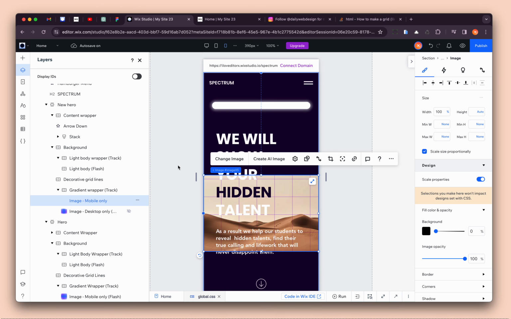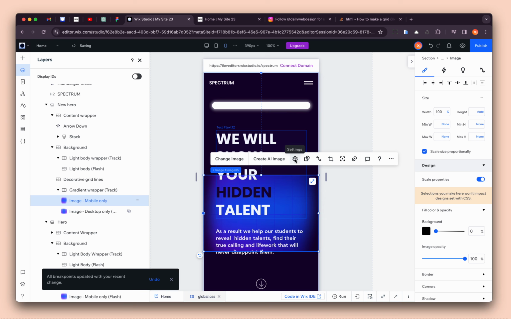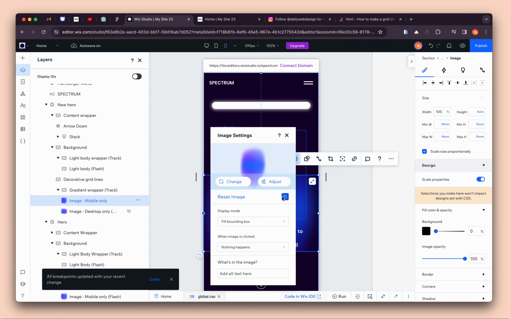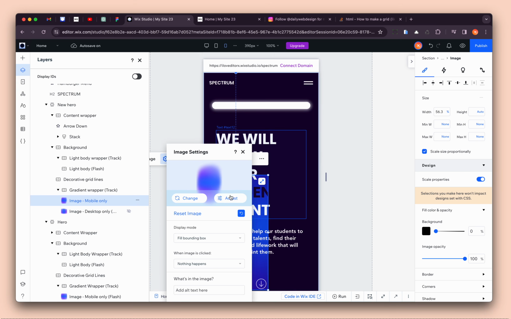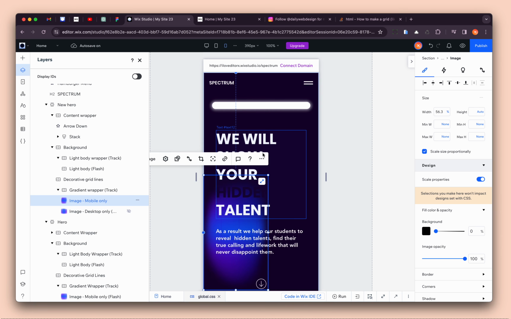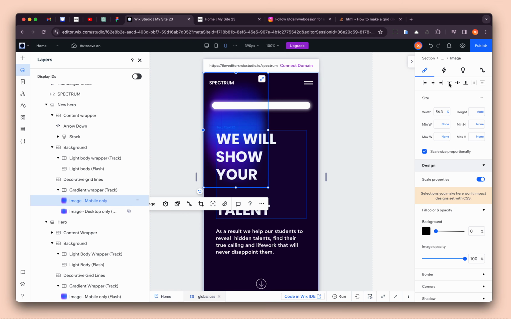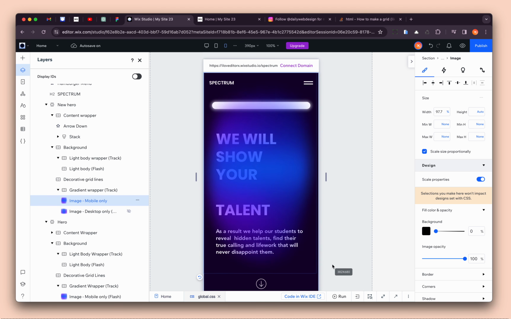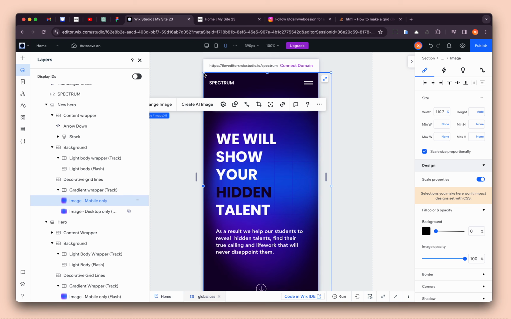So let's select this one and reset the image properties again. And now I'll make it wider, to fill the entire screen, and maybe even more. Something like this.